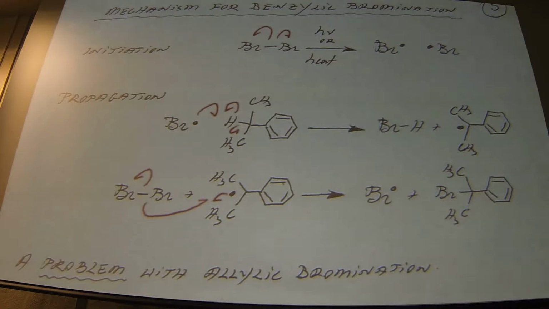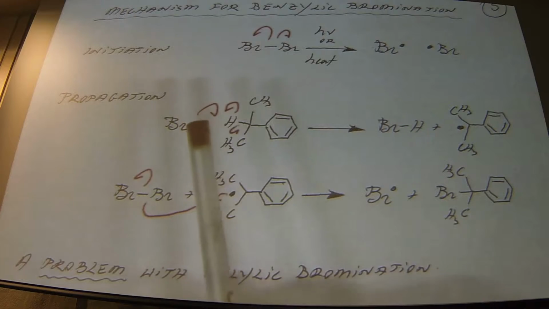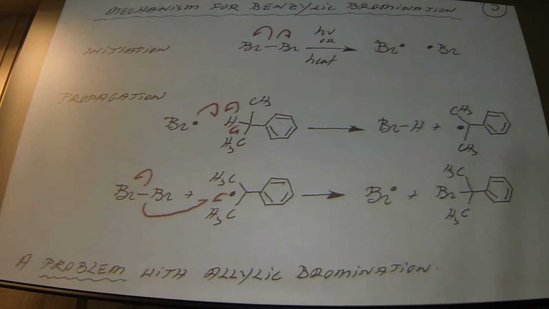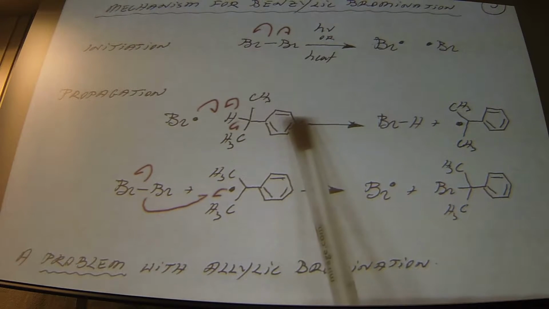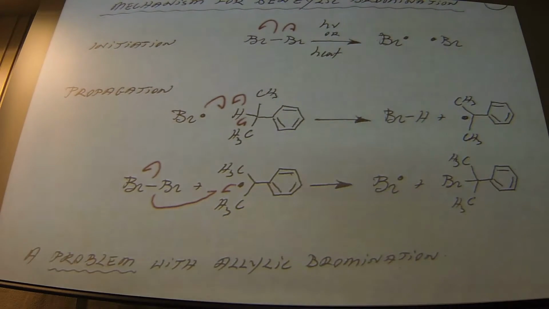The reason for that is because there's no competition. In other words, remember that if I have bromine and a benzene ring, no reaction takes place until and unless I add a catalyst. So if I add iron bromide or iron chloride or aluminum chloride or some strong Lewis acid, then yes, I will get electrophilic aromatic substitution, a different mechanism, the one that we saw in the preceding chapter, and I will get ring bromination. And because this isopropyl group is ortho-para directing, I'll end up with a para-bromo. But I don't need to worry about that. Why? Because there's no catalyst. I'm just using bromine. There's no iron bromide, there's no nothing.